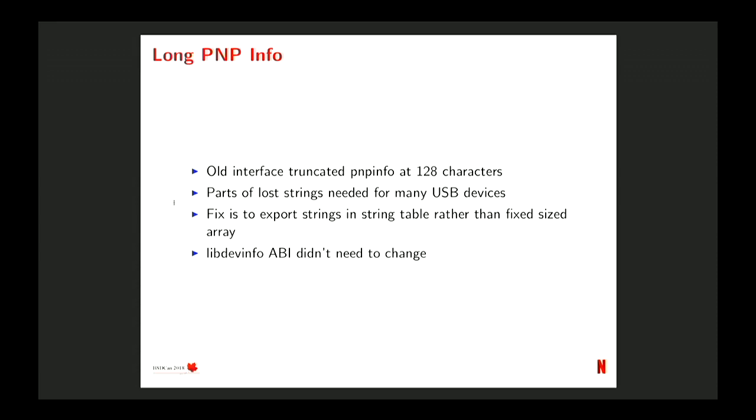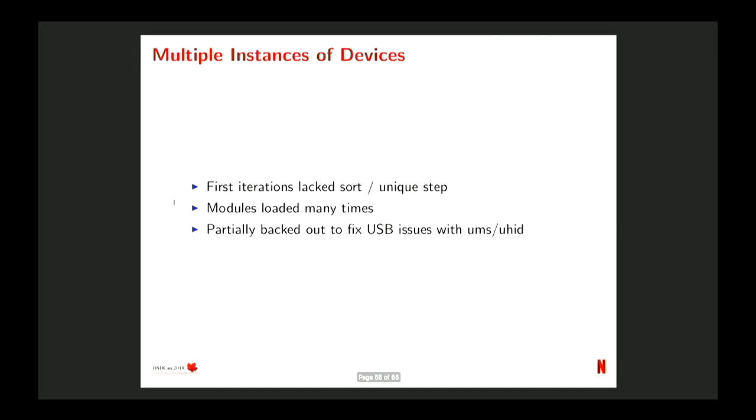I changed the kernel library interface so that it exports this as just, you have a 4K buffer and you use the strings however you use the strings. You don't reserve space for each of the individual fields. So it's a lot like the string table in the old a.out executable files. But I was lucky. Mike Smith designed things such that the libdevinfo interface had pointers to this internal structure. So I could malloc this stuff and have pointers, and there's no user visible change. So I didn't have to bump the library version number.